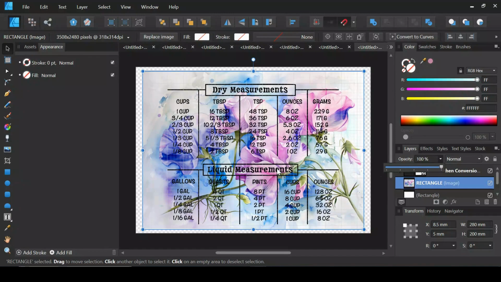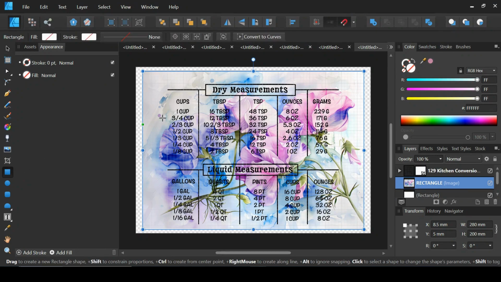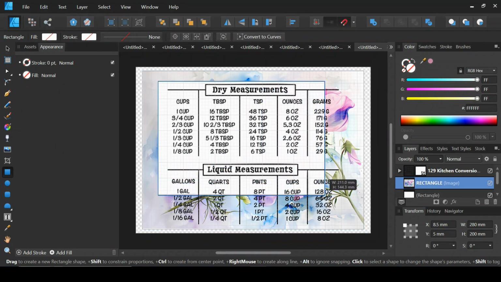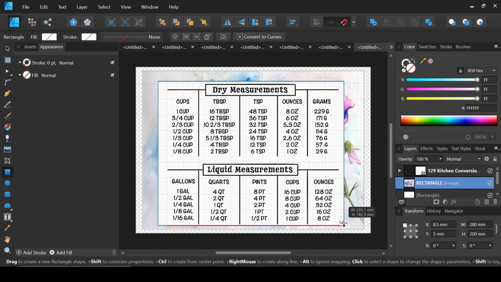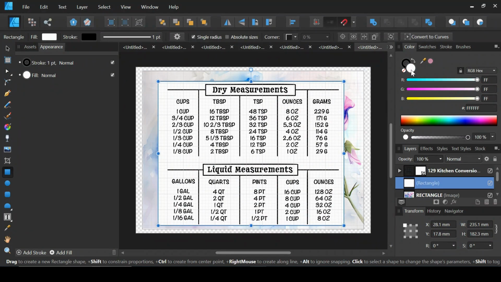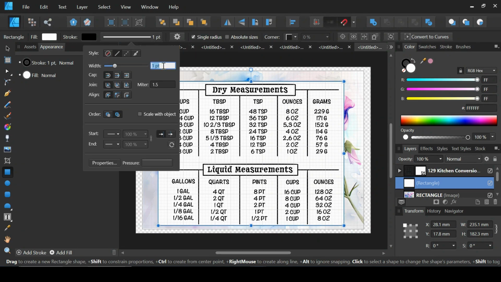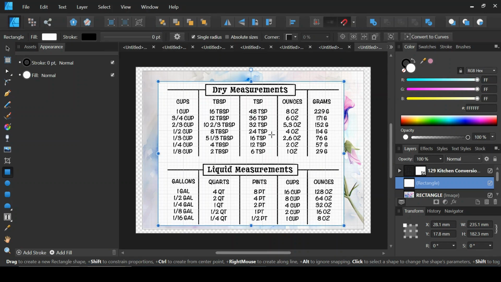Another thing I could do if I wanted to is add a box between my measurements layer and my image layer, and I could reduce the transparency of that, which would give a bit of a gradient effect. So if I just show you that one, if I just add a box in here. Okay, so my box is white. I've got a black outline. I'm just going to turn that outline off because I don't want to see the outline on there.